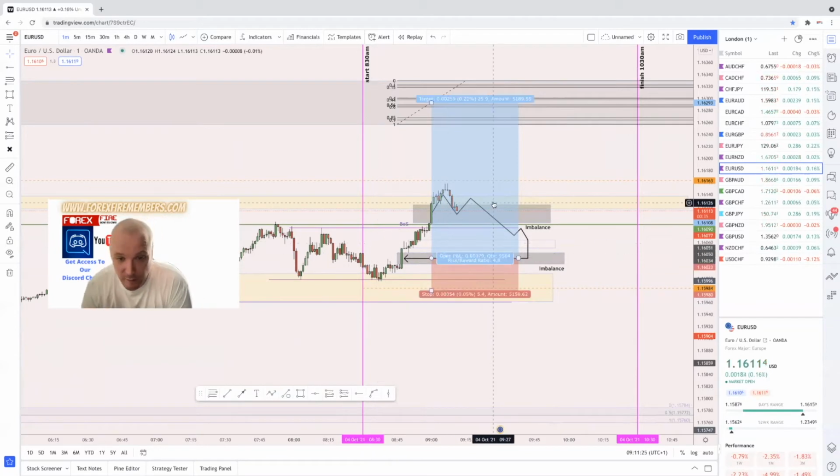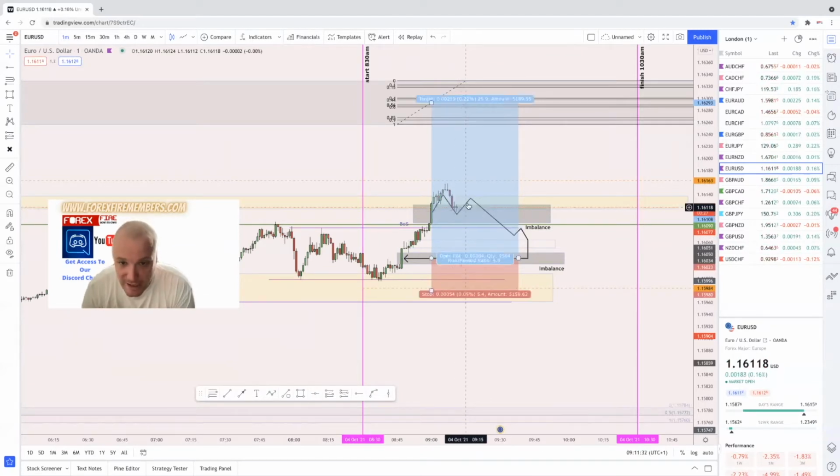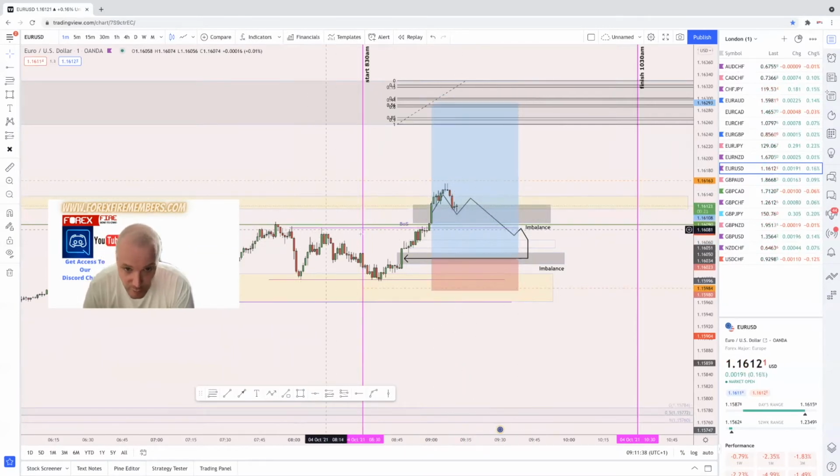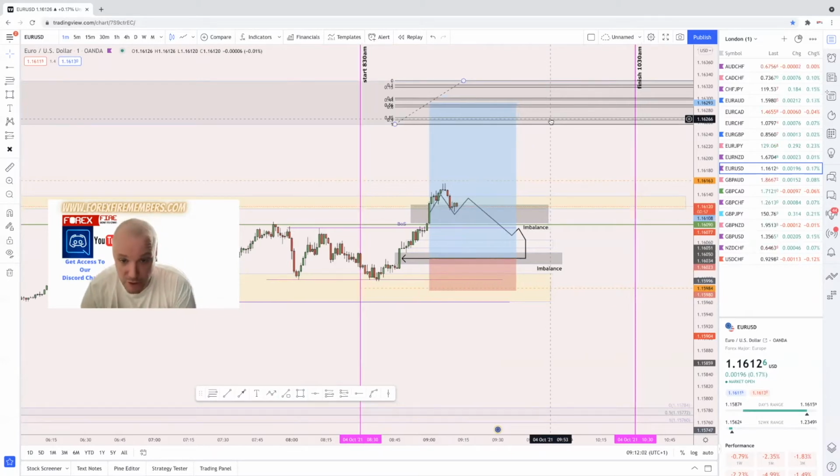We've got imbalance on the high side. It's coming in to mitigate into the 50% beautifully on the drawdown, what we've got here. And then we might get the push back up to the order block on here, to then push back down underneath the previous breaker structure to retest that area. Because with these order blocks, when you get a push out, you can still get a pullback into the field of play, and then retest and bounce back off them. They're called order block breakers, and then it may come back down to mitigate into that 50% before doing its true move, which will be the push to the upside.